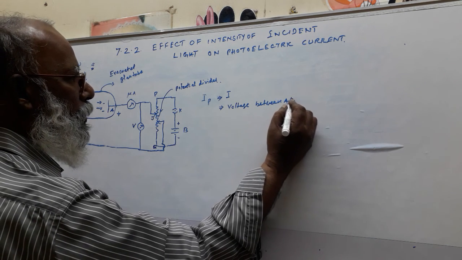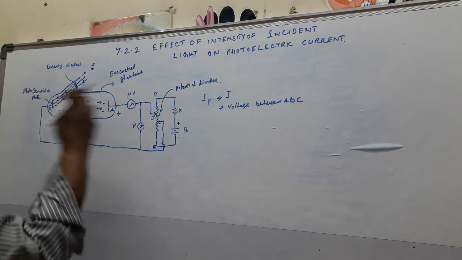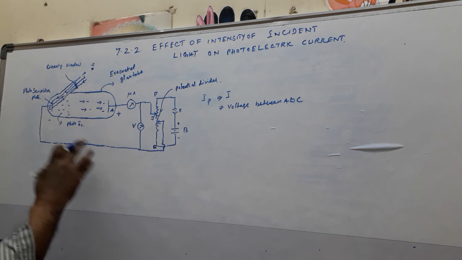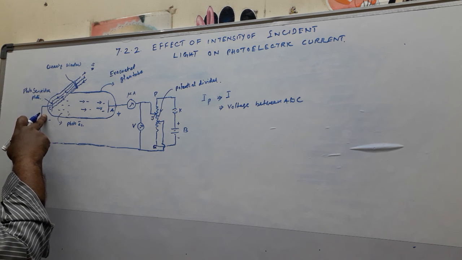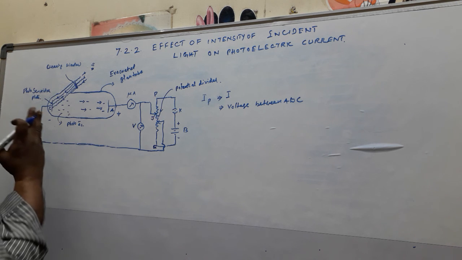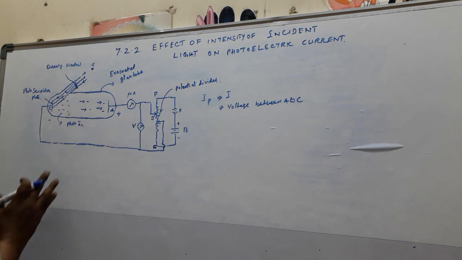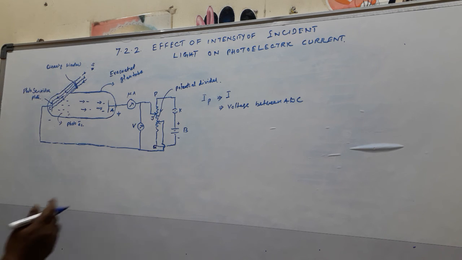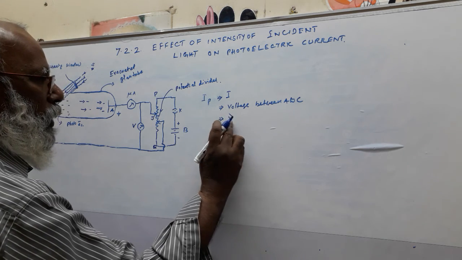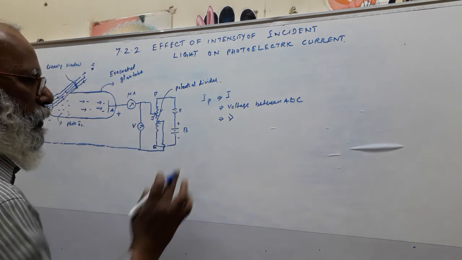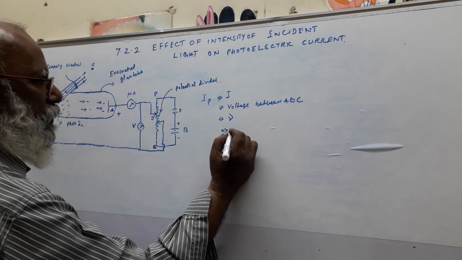That means when you keep A positive, there is a pull on the electrons. When you keep A at less than the negative voltage of C, there is no electron capable of moving from cathode to anode. Then the third one, the frequency. This is called the frequency of the incident ultraviolet rays or light rays. And the fourth one, the metallic surface which is used.